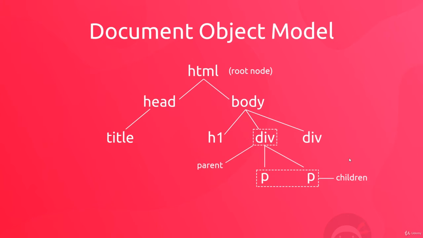Now another type of relationship is the parent-child relationship, and in this case we'd have a parent, such as a div, with children nodes, these p tags. So these are two different kinds of relationships, and we're going to use these now to traverse the DOM between different elements and get bigger selections of elements.